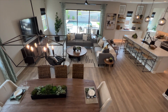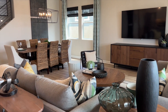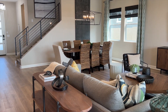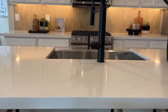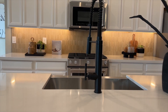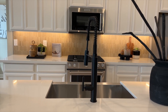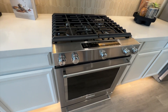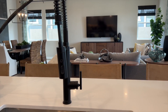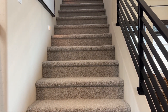As we move further into the house, we enter the great room as well as the kitchen and the dining area. You can see how the kitchen, dining area, and gathering room all flow together to form a nice, open, comfortable space. The standard kitchen features a kitchen island, 36-inch cabinets, granite countertops, and a Whirlpool appliance package, which includes a freestanding gas range and oven, a microwave, and a dishwasher. As is expected in the models, they have upgraded the appliances a bit to show you what options are actually available. That's it for the first floor — let's go upstairs and see the rest of the home.